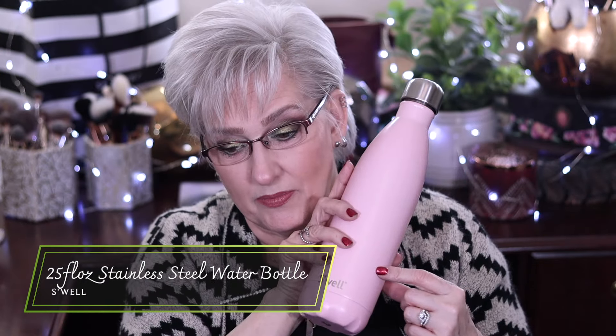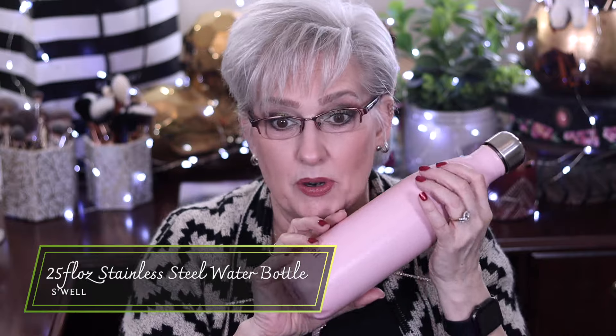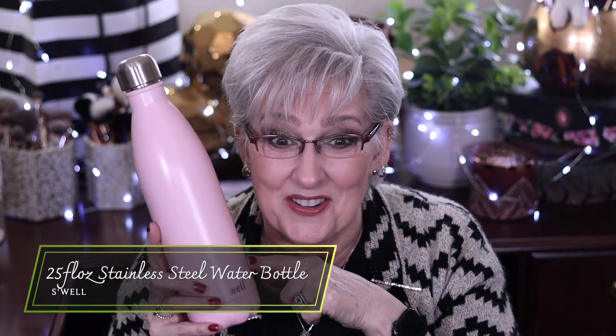But that one, or these by Swell — I got this in a FabFitFun box they sent at Valentine's Day after I'd already purchased my Awala. I put this thing through it because I'm tired of the whole water bottle thing. If you fill this with ice and cold water, I promise you that the next morning it will still have ice in it, still be ice cold. But I don't like this kind of water bottle because I don't want to have to open it like this. Both of those, I'll put the fritzy stamp on — yes, they do keep your water freezing cold all night.